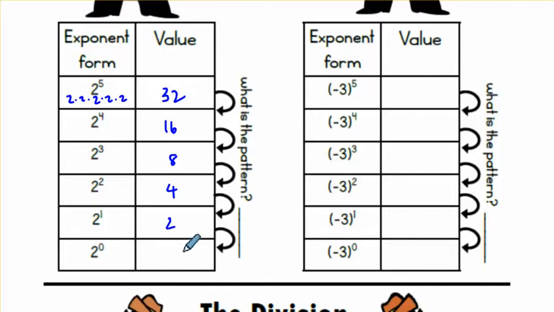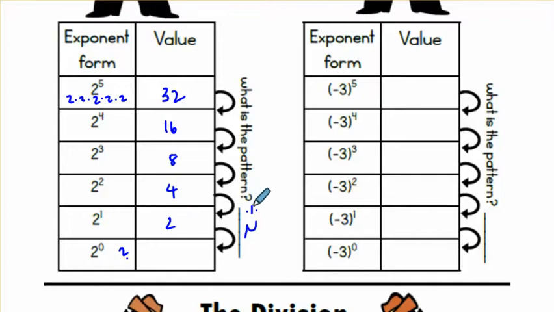And before you get all zero happy thinking you're going to put 0 here, let's stop because we're not totally sure. We've never really worked with a 0 exponent before. And let's look at the pattern here. If we're going from 32 down to 16, and from 16 down to 8, from 8 down to 4, and 4 down to 2, what's happening each time? We're getting smaller, and so we are dividing by 2. So you can turn your paper sideways and put in divided by 2. So we just need to continue that pattern.